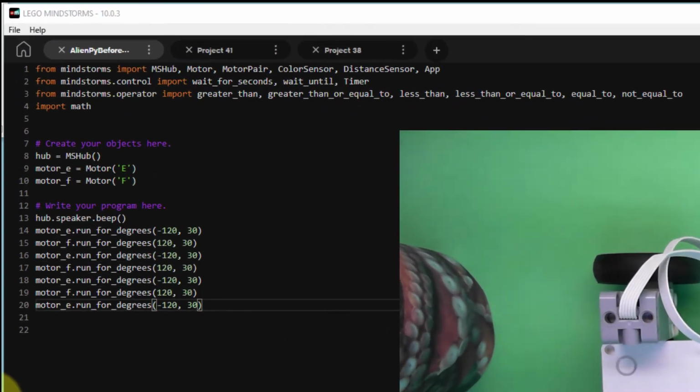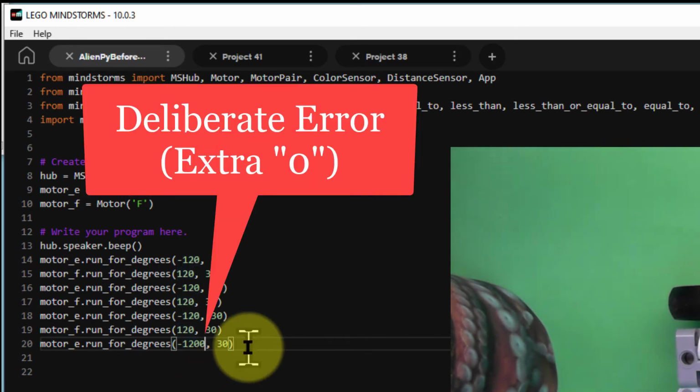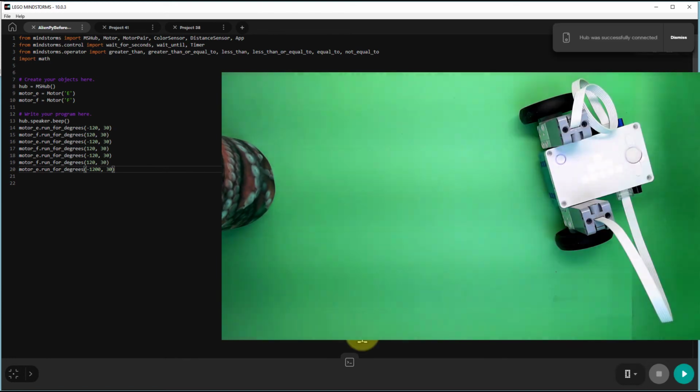Now that was good code with no errors, but what would happen if we had bad code approaching the alien? Just a while ago we had two O's, as a matter of fact three O's in motor because of keyboard bounce. Suppose we had keyboard bounce on a 0 like this, and I hadn't noticed it. Now what happens when we try and run that?